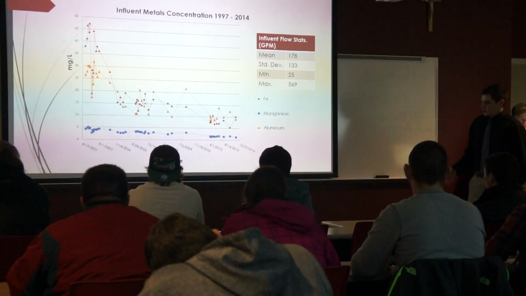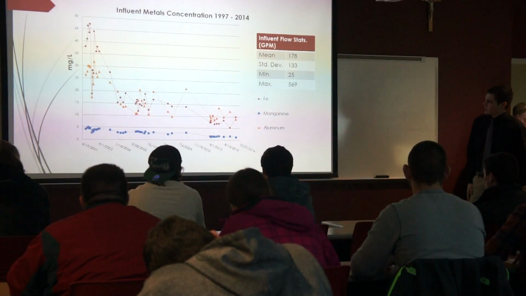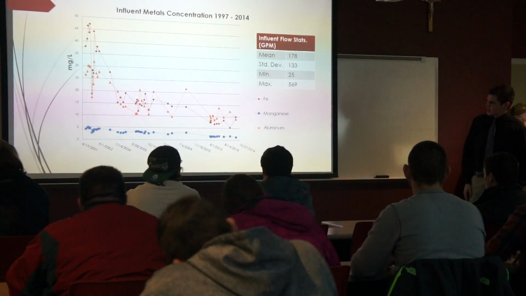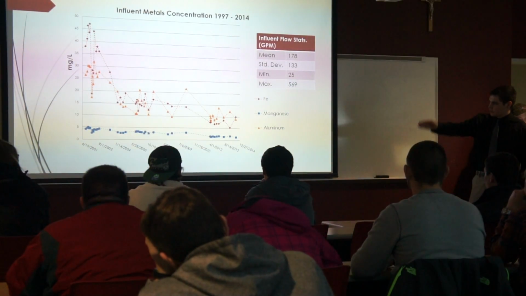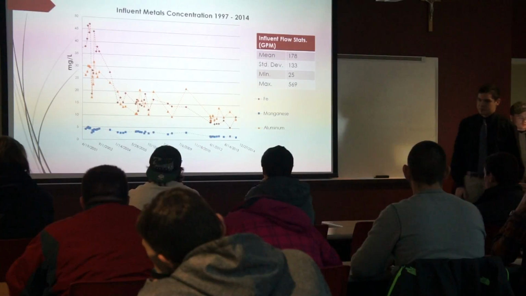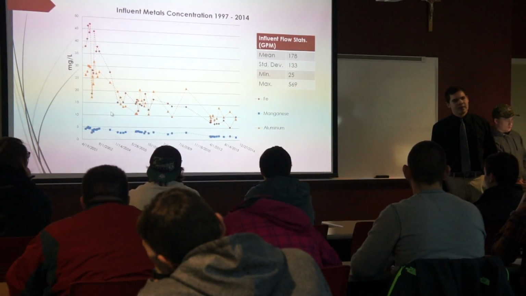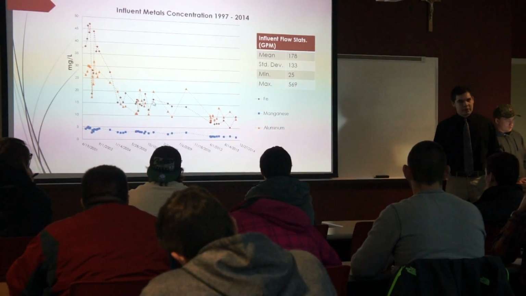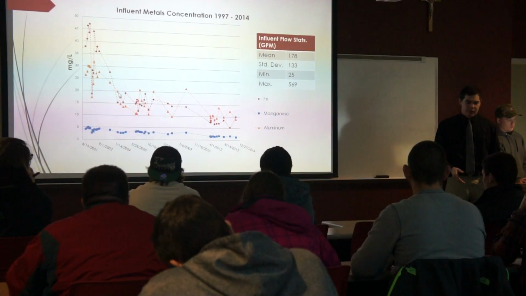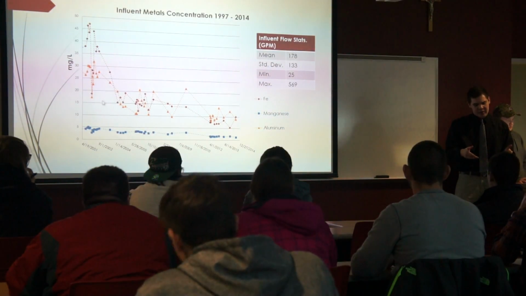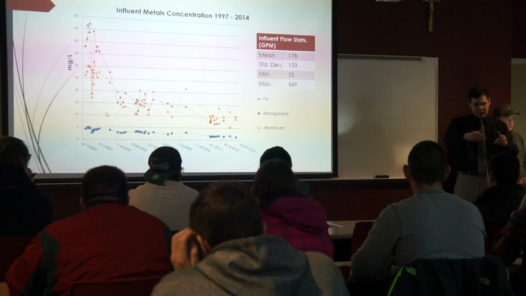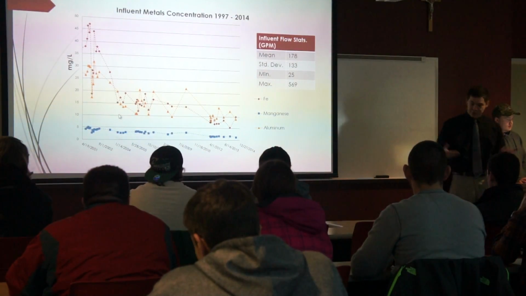This is all the data we were basically given. As you can see, initially the concentrations were really high, and then they kind of mellowed out. We believe this happened because when the system was first put in, the water traveling through the mine gathered a lot of metals through the piping, basically.